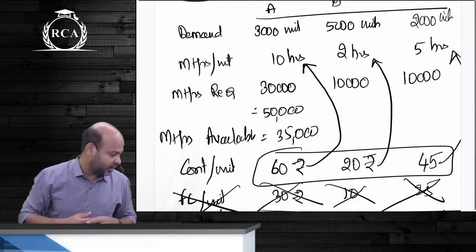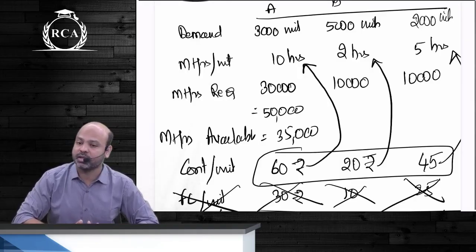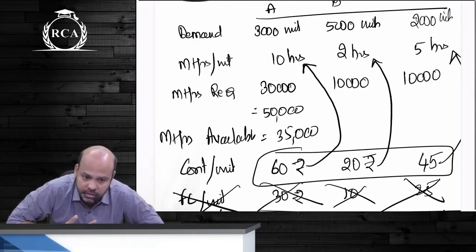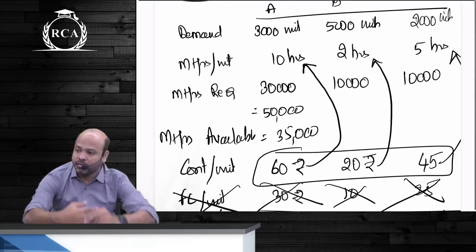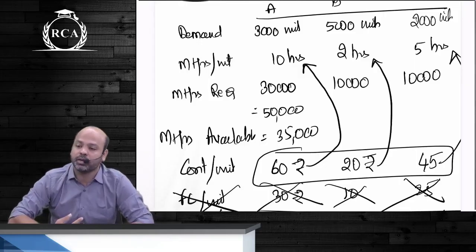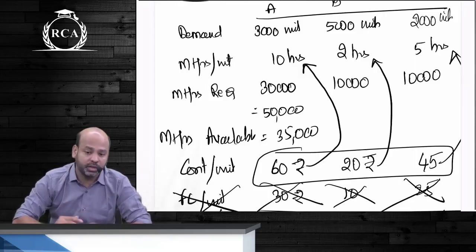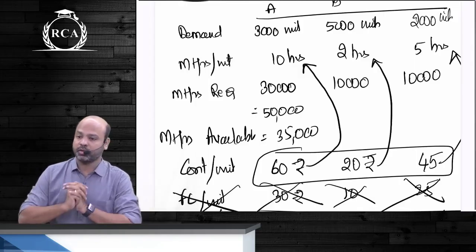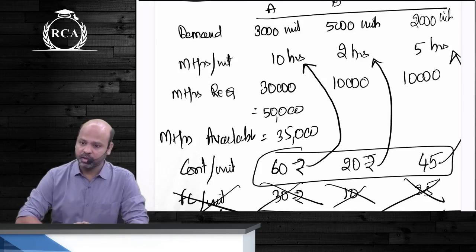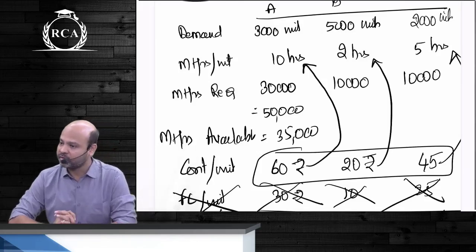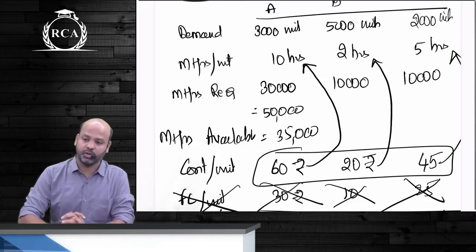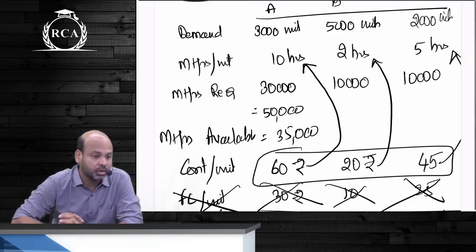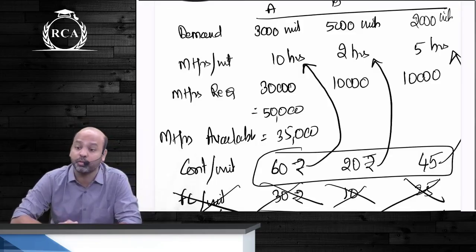So guys, anyway, are we all clear about this? Any doubt? Understood? Sure? Once a company identifies the bottleneck resource, the company has to make sure that the bottleneck resource is effectively utilized. If it is not effectively utilized, you are losing out on a huge amount. You are foregoing profit directly.